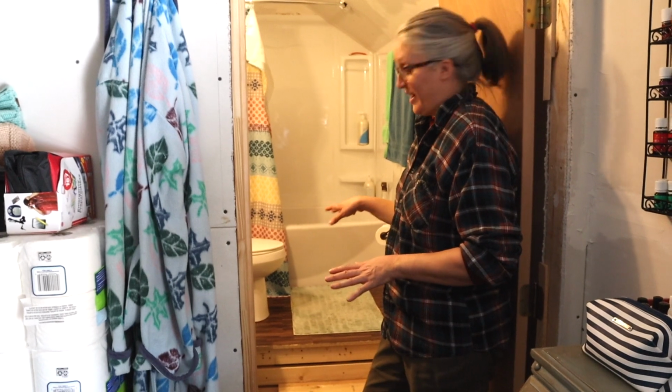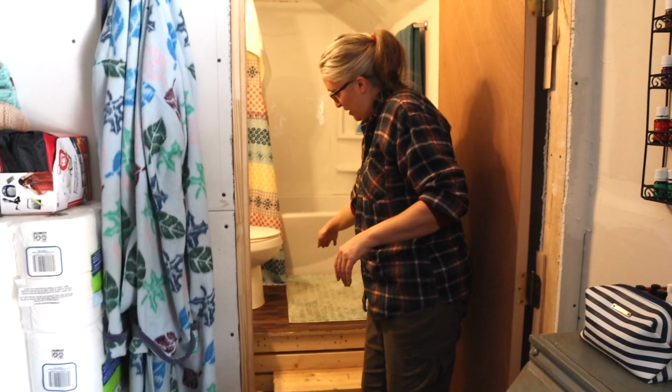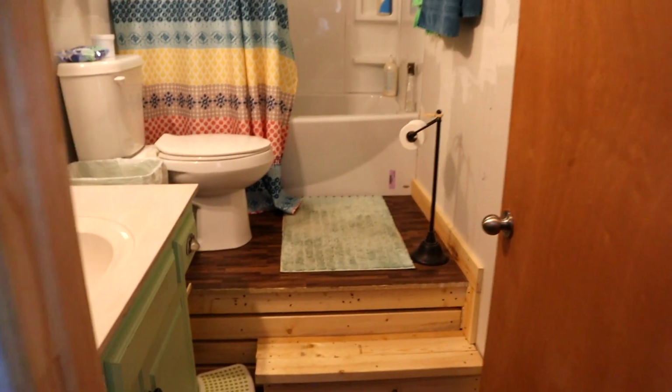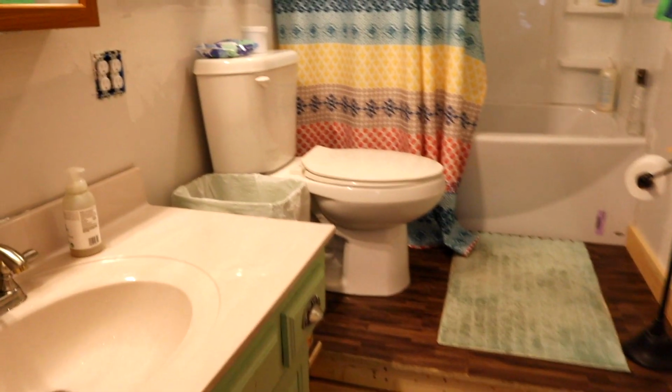This is the master bath. And you can see this step up because we have the plumbing again on top of the concrete, but it's underneath that elevated portion. And again, the laundry is right on the other side of that wall, so everything's tied in together.